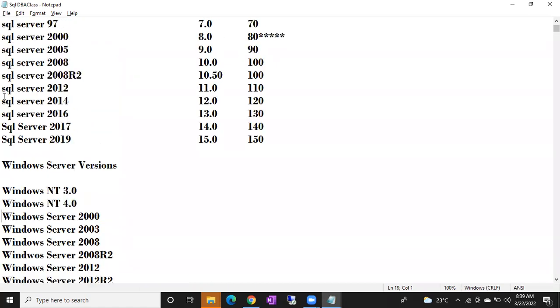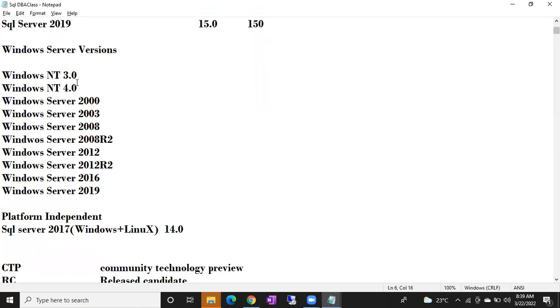Windows Server 2000, same as SQL Server 2000, we have Windows Server 2000 also. We have Windows Server 2003, Windows Server 2008, Windows Server 2008 R2, Windows Server 2012, Windows Server 2012 R2, Windows Server 2016, Windows Server 2019, and what is the latest version, guys, for Windows Server? 2022.